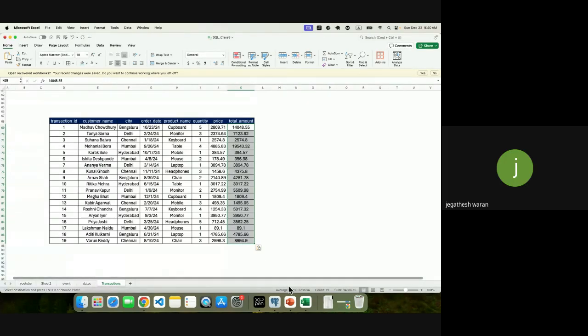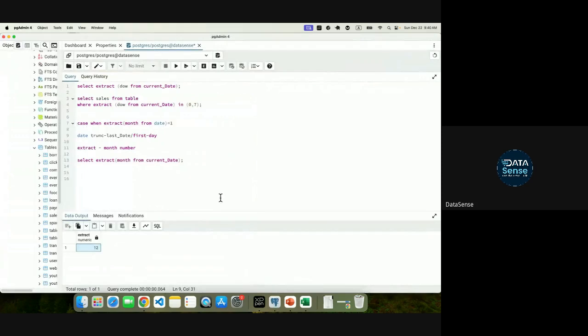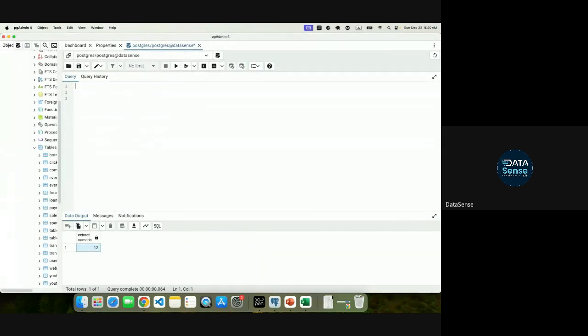First, we need to take the average of total. So if I think logically, let's try to think logically here. Step one is to get all the transactions. Step two, get the average of all transactions.